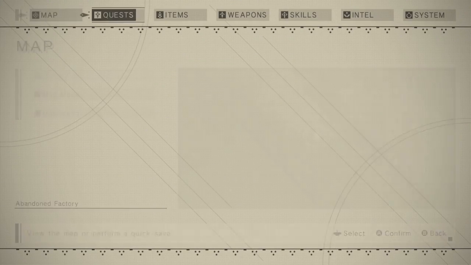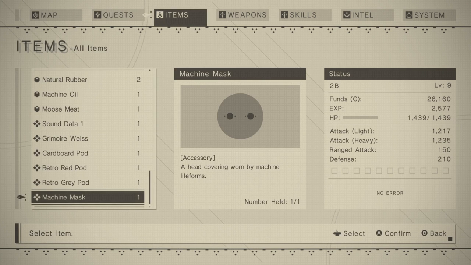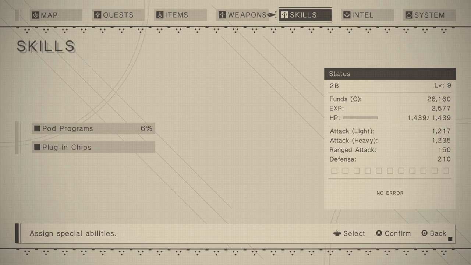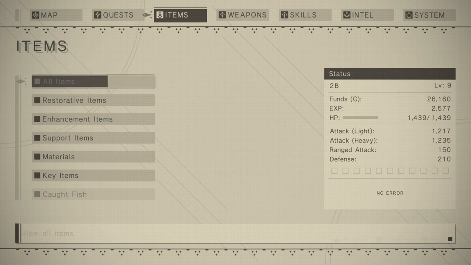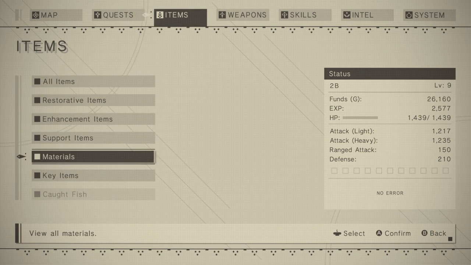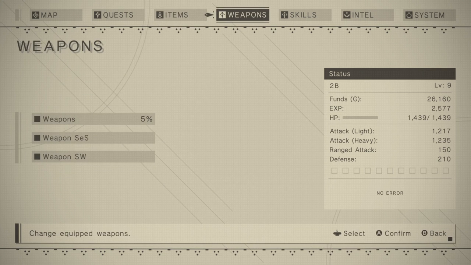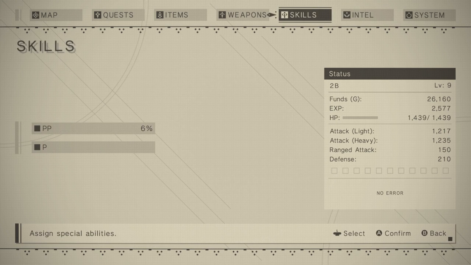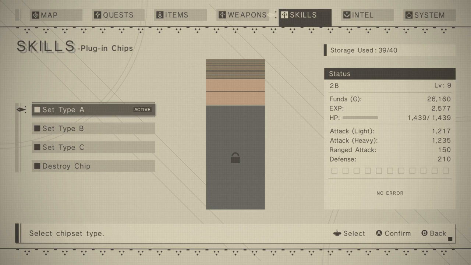Did I pick up a chip just now? Because I thought I saw something called auto something. Would that be under skills? There's a lot of menu playing here, which takes a while to get through. So where should I be looking for this? Chips. Where do I find chips again? Intel? No. Plug-in chips. Yeah, we need more slots.